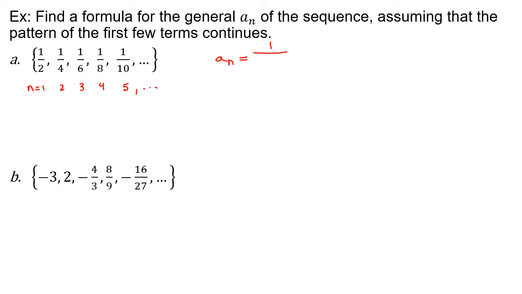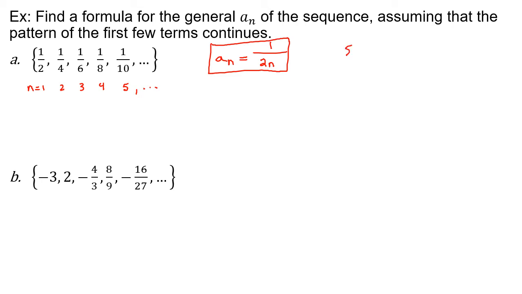So to get those bottom numbers, what would you do to the n to get the bottom number? Well, hopefully you can notice that you would double them. If you double the n equals 1, you get the 2 on the bottom of the first one. If you double the n equals 2, you get 4. If you double n equals 3, you get 6. So really, the bottom is just 2 times the n that you're on. And that's it. That would be your formula.